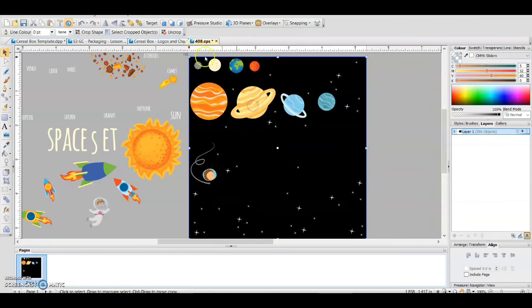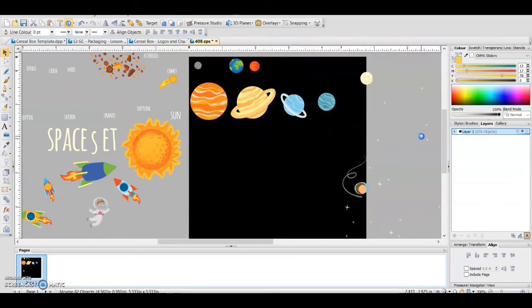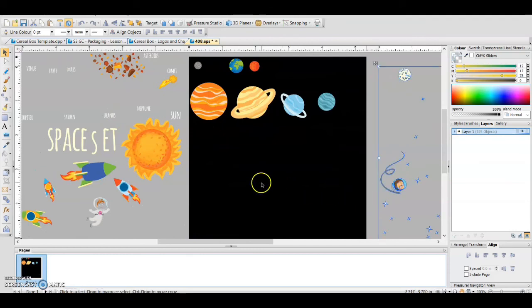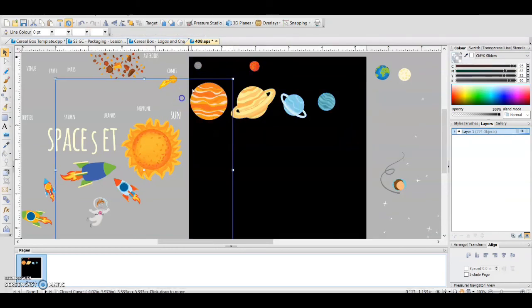I'm going to click one more time and uncrop and delete, click again, uncrop. This time I've managed to get the stars. I'm going to move them out to the side because I actually might use them for part of a project. I'll click again, uncrop, and this time I've been able to get Earth, which might be useful. I'll click again, I'll uncrop, and now I've managed to reach those planets.